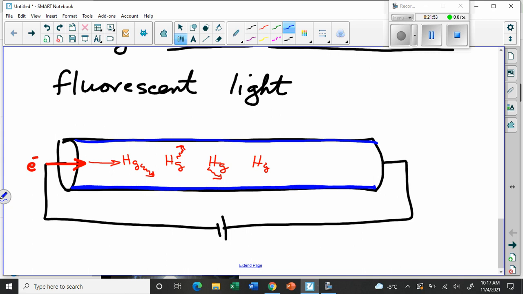So when these little ultraviolet rays that are being produced by the mercury hit the phosphorus, it turns them into rays of light that are visible to humans. They are in the range of the red, orange, yellow, green, and blue, and they light up the room for us. So it's a very clever way to wiggle electrons in such a way that we can produce different waves of light and change them from one to the other. And that's essentially what happens inside this fluorescent tube, or this fluorescent light bulb.